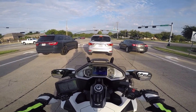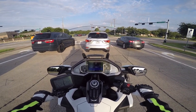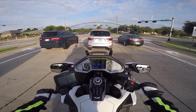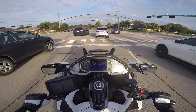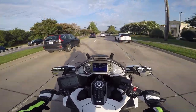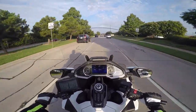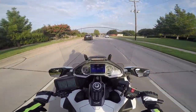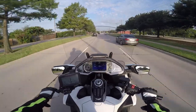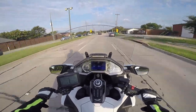I had another instance where I took the bike in to have new tires put on. As soon as I left the dealership, I started noticing on the ride home that the front brake was shaking — every time I put on the front brake, the front end would start shaking violently. I took it to another dealer to have them check it, and sure enough, one of the rotors was bent. They probably took the front wheel off to put the tire on, dropped the wheel, and it fell on that rotor and bent it. So that's when I decided some of this stuff I can do myself. I didn't trust them.